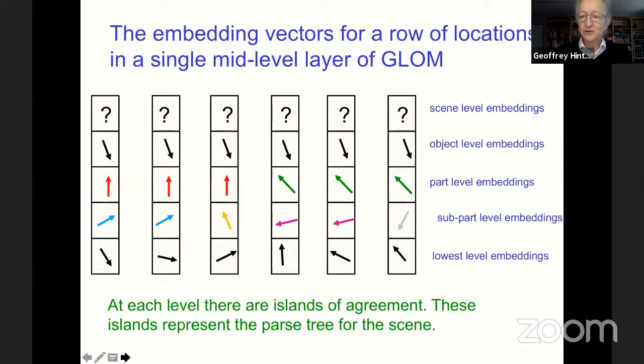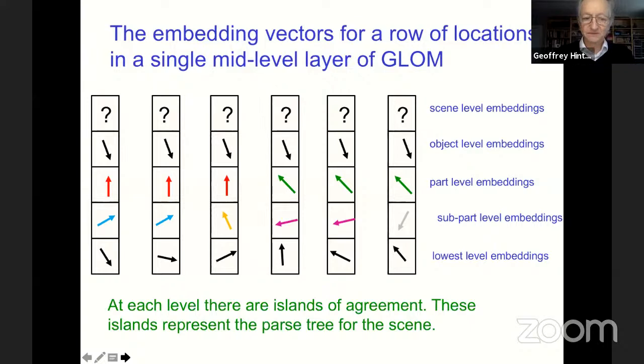Now you may well go through a convolutional net and a whole bunch of stuff before you get to that lowest level embedding. And that's that little black arrow that's pointing downwards and to the right. And that's meant to be a vector representation of that embedding. It would actually be an activity in hundreds of units. At the nearby location, things are a bit different in the image. You have a different embedding. Okay, so that's going to be the lowest level in our part-whole hierarchy.